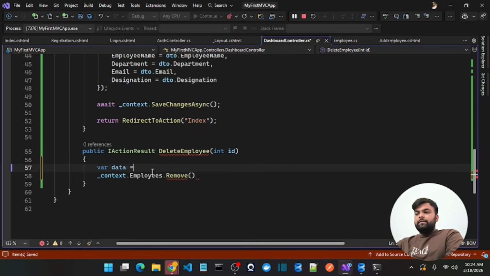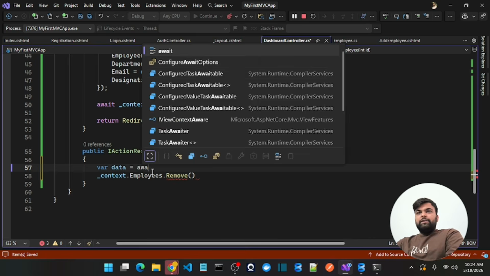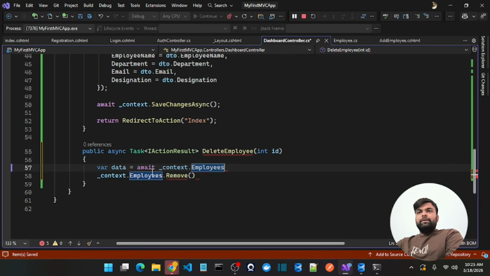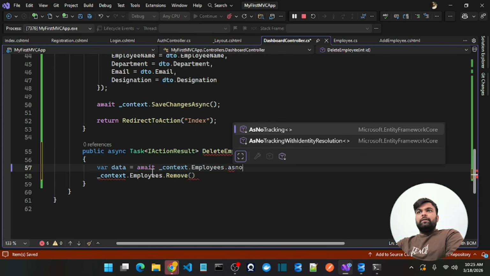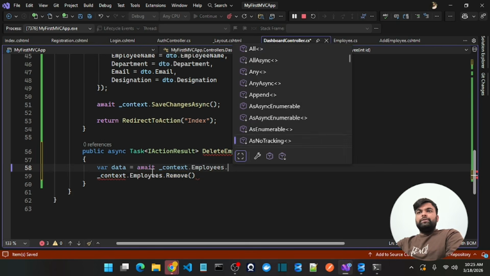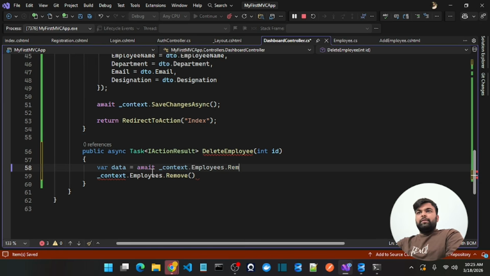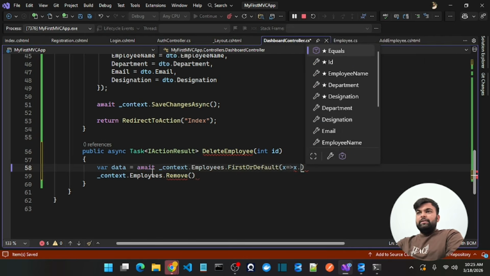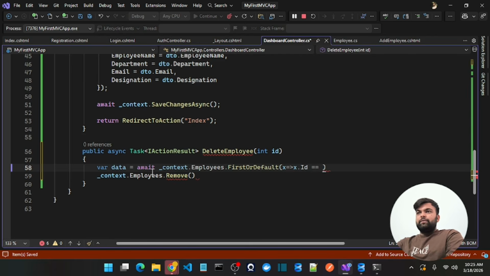So await _context.Employees.FirstOrDefault. We have to fetch the records as well, so on the basis of the id, x.id equals id. On the basis of id we will get the records.